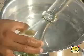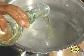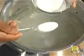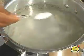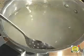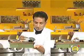What do we do to the boiling water? All you do is add some oil. Make sure you add the right amount of salt. What is the right amount of salt? You add salt to the water and taste it. If the water is not salty, your rice will not be good for biryani. If it is too much, then your biryani will be too salty. Just add the right amount of salt to your water.